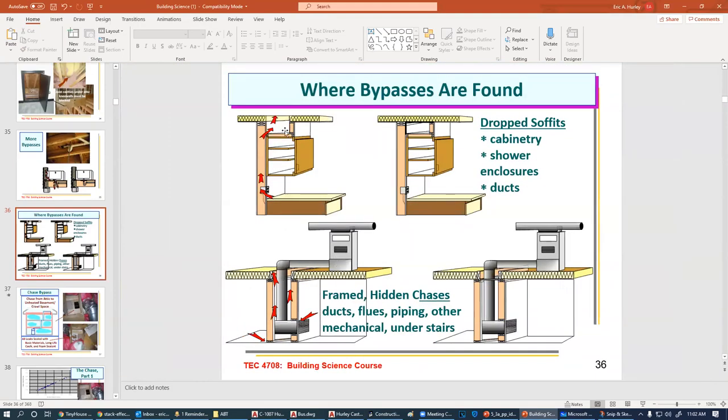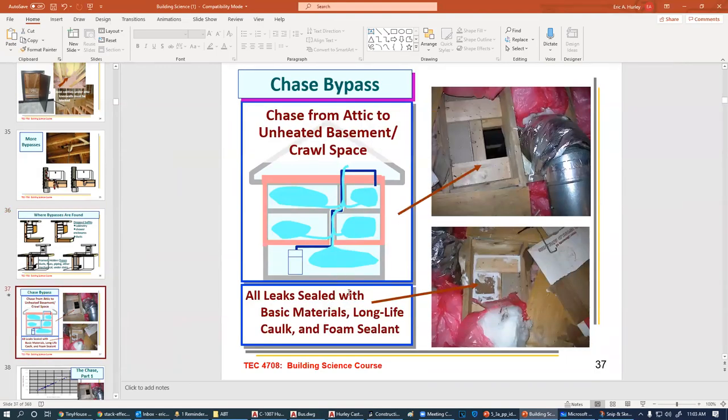Another problem is these drop down soffits. The opposite effect can happen if you don't have these things completely sealed off, then you're going to pull air through your light sockets, power sockets, any other place. Remember we talked about on the first one, caulk around those returns. Close those chase spaces off so that number one, we can continue this insulation. Number two, we're not going to have air movement through here. And if you think of air as water, then you're going to have a better mentality into trying to fill some of these spaces. So cold air flows just like water.